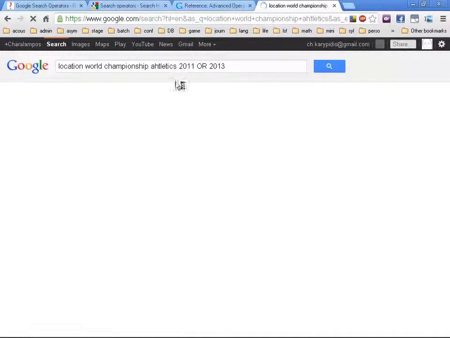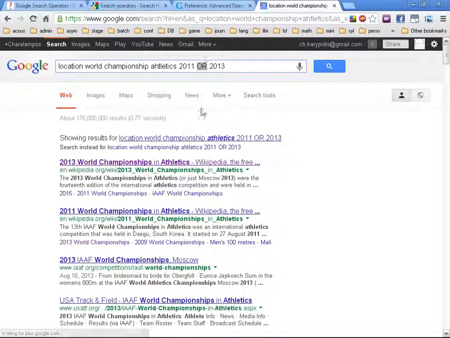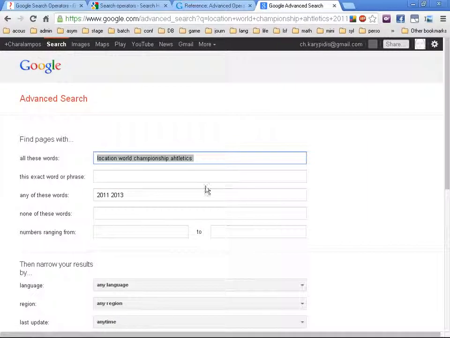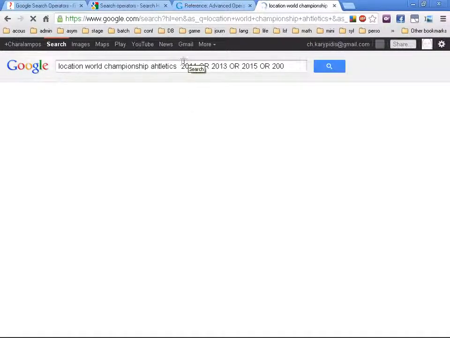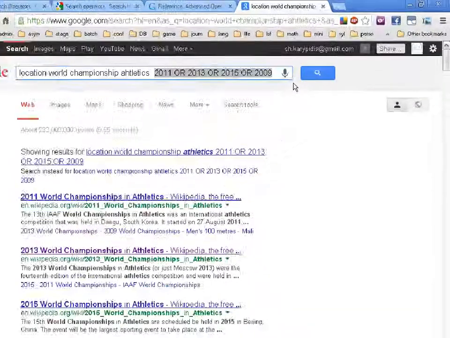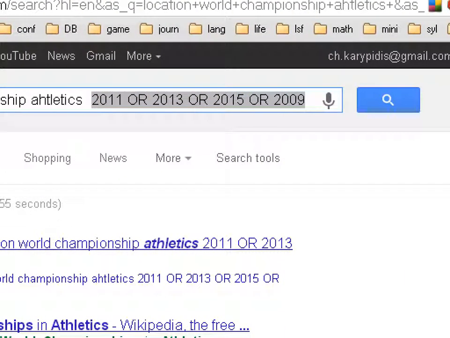And it is actually the operator OR. So if I write something like this, it's going to accumulate the OR operators. So there you go.